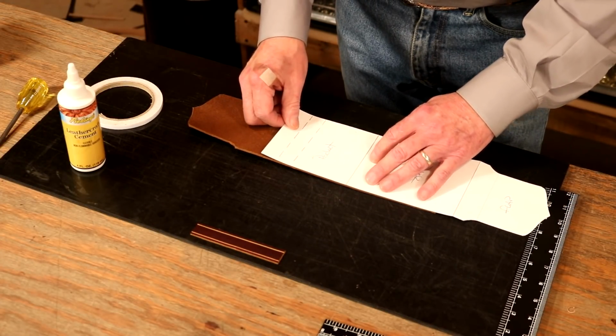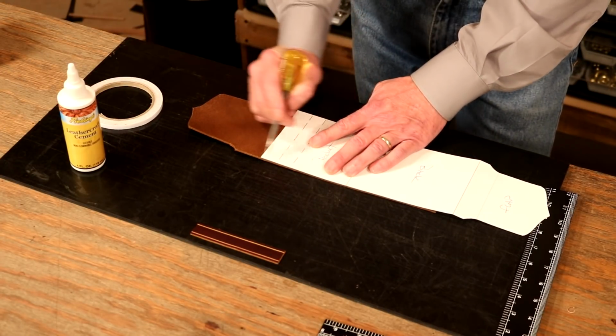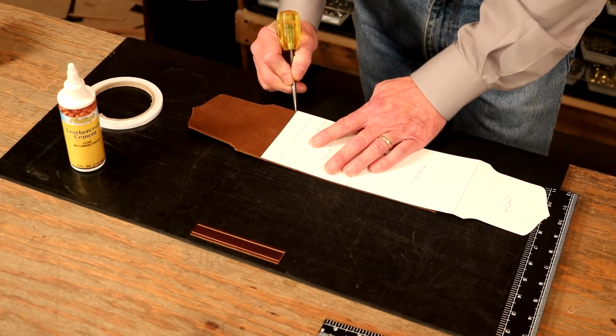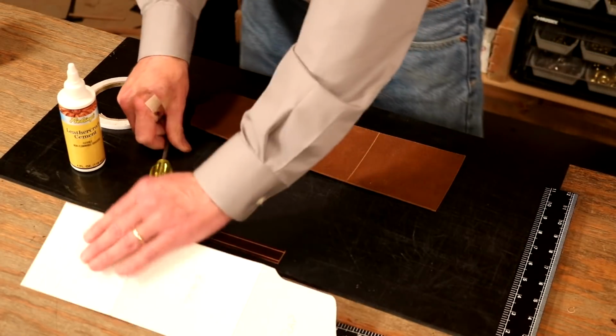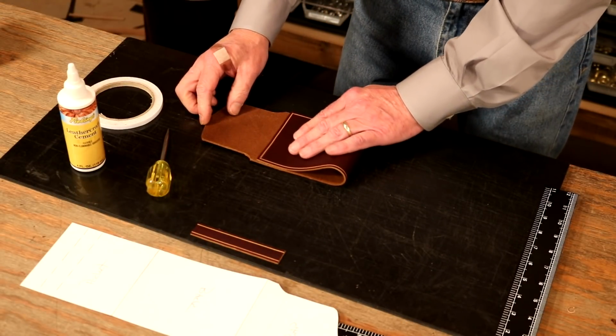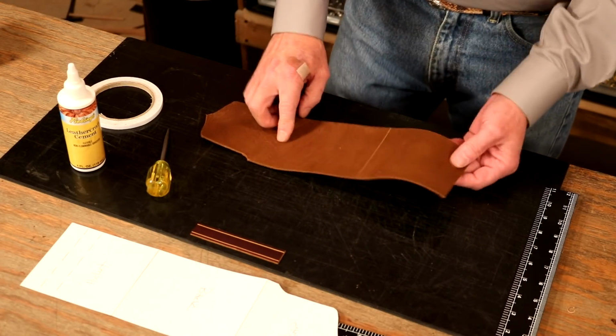I'm going to drop this in right on that line. Now I know how high my pocket is. It's not 5 inches, it's 4 1/4. So let's drop in a mark on both sides. So now we know where our bend is, because really our tendency is to come up to 5 inches, and that's simply too high. But now we know exactly where we're going to drop that in.